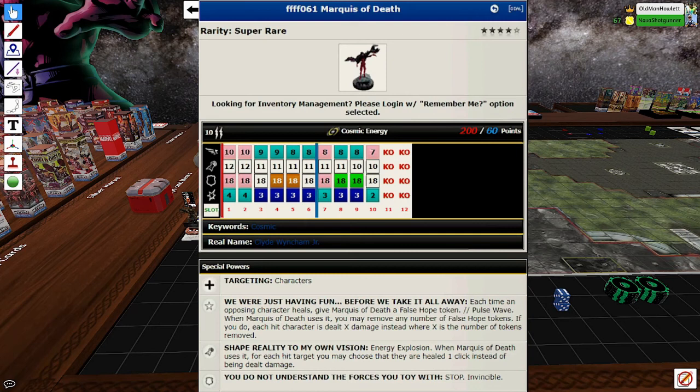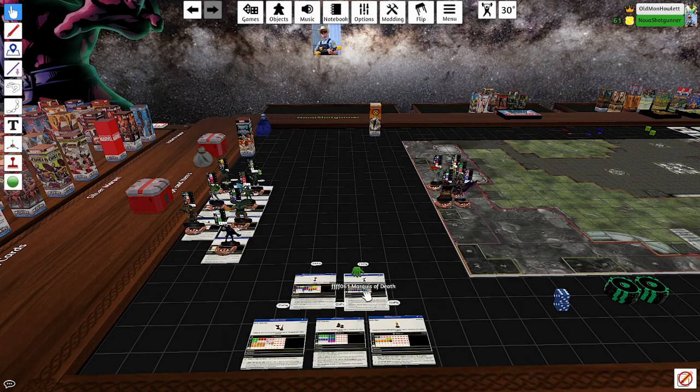He does have 10 range, 2 lightning bolts, and then he's got Shape Reality to My Own Vision, which is Energy Explosion. When he uses it, for each hit target, I get to choose that they are either healed one click or dealt the 2 damage from Energy Explosion, which is very good. Because, yeah, you can combine that with friendlies. And then he's got a stop click on his very last click that I'll be playing, and that is Stop Invincible. You do not understand the forces you toy with.